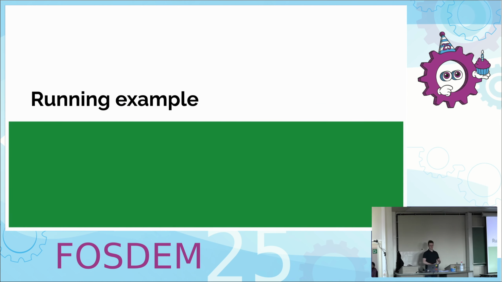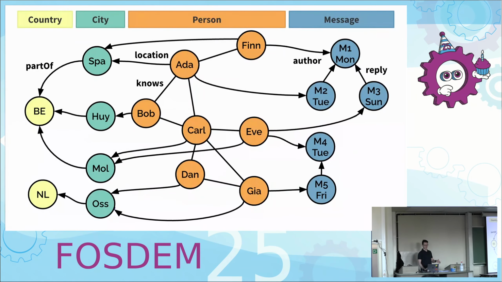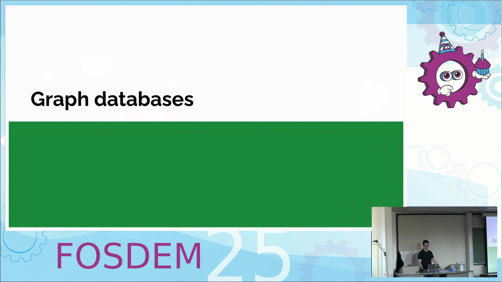So let's get started. For this talk, I will use a running example that's a rather complicated graph. It has 4 types: countries, cities, people, and messages. And it encapsulates this weird social network in the low countries where everyone and every city has a name with only 3 or 4 letters, for the sake of fitting on the slide. We have 4 cities, a bunch of people, and you have the sort of edges between them that you would imagine. People know each other, people write messages, people are located in a city, and so on.